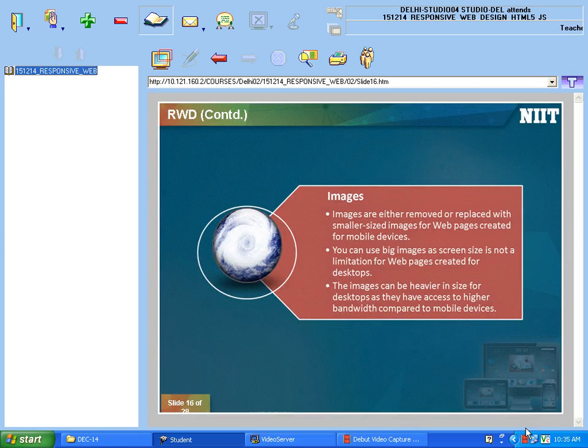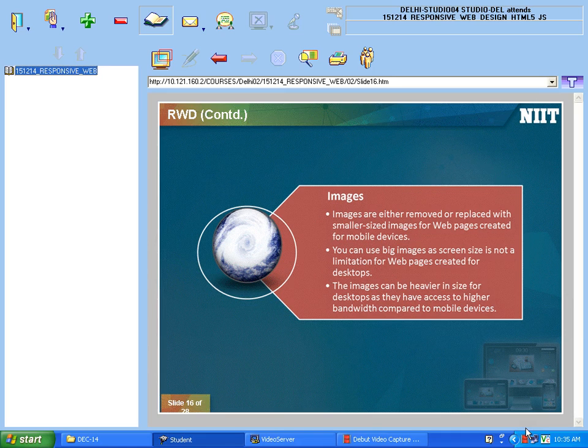In that case, I have an option: I can remove the images on my small device screen, or I can use low quality images, because if I'm using a high quality image and I'm trying to open that web page on my mobile device, it will not open fast.